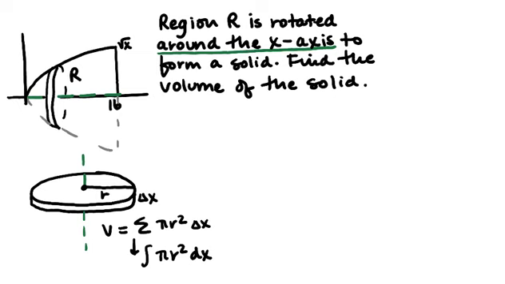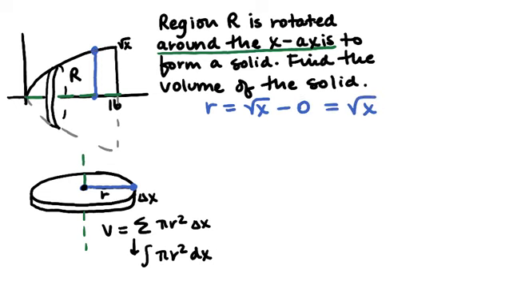We need a radius, though. Let me say that the radius, maybe I'll color over this in blue, is going to be here. Now, this integral needs to be in terms of x, so I'd like for the radius to be in terms of x as well. If we do top minus bottom like we did with the area stuff, the radius is going to be equal to top minus bottom: y equals square root x minus y equals 0. So that's just y equals square root x.